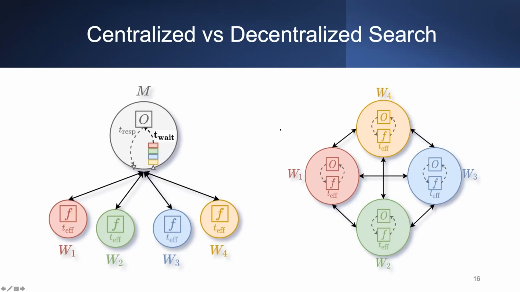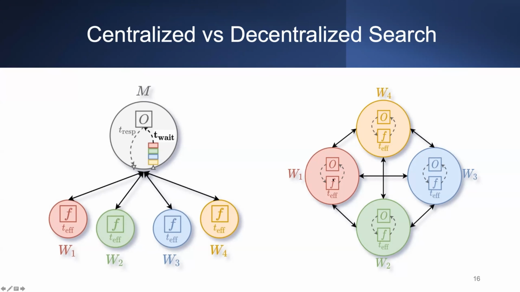And so I'll just leave you with this. This is still something that we are working on, and that's why this is not part of the hands-on. But how do you do decentralized multi-objective Bayesian optimization? In the centralized case, just to remind you, you have a single manager which is in charge of the Bayesian optimizer and the surrogate model, and then your workers simply evaluate the objective functions.